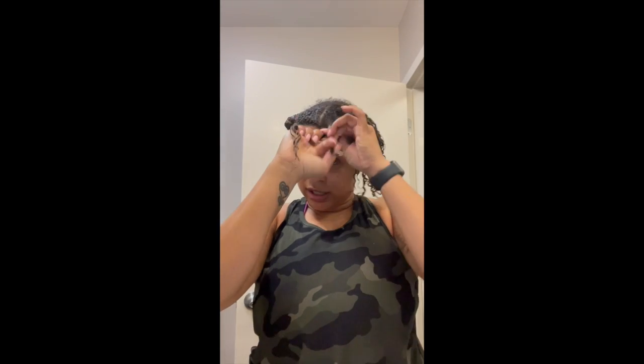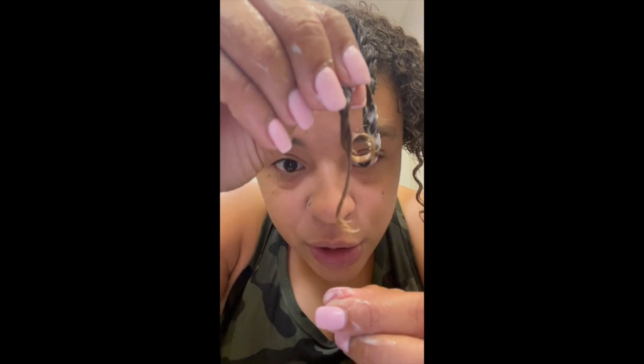Normally I will put my hair in twists when I'm going to trim, so I will 2-strand twist, and I will let them dry in the 2-strand twist. I like to trim my hair either when it is straight and dry, curly and dry, or 2-strand twisted and dry. Basically, I like to look where the ends are a little bit stragglier, so where they start to loosen and curl or where they start to split. Sometimes I'll look really, really closely and pay close attention to where they split.